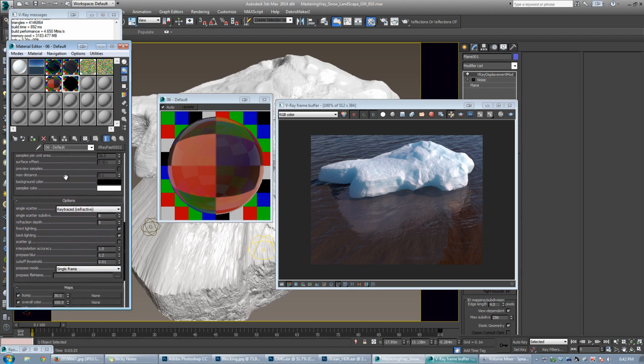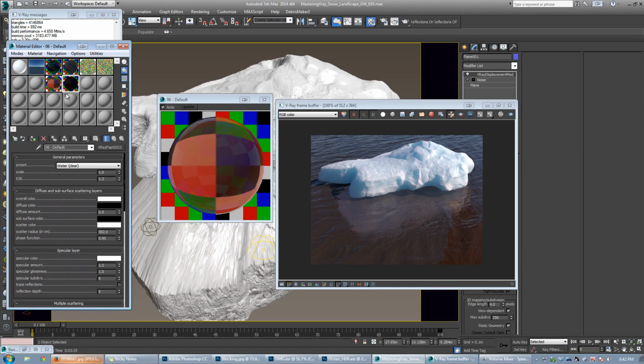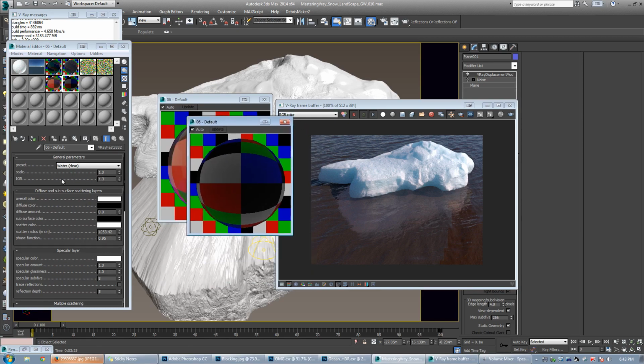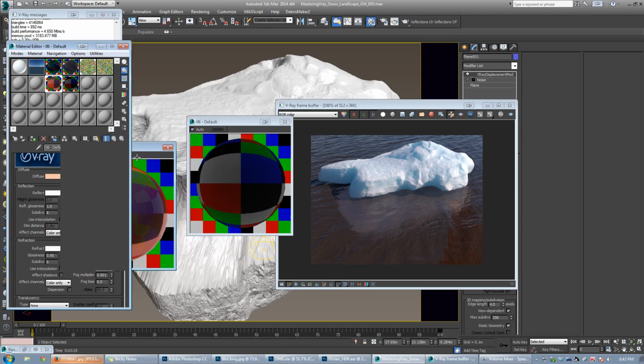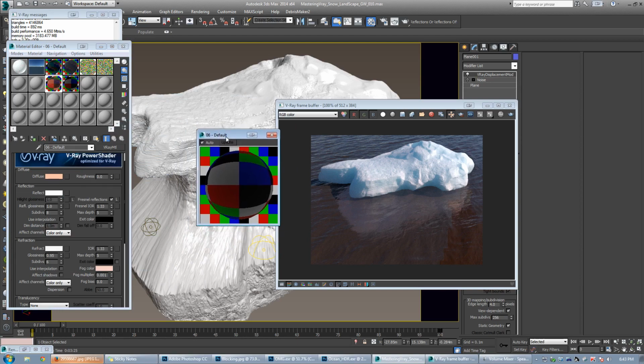And if I put the background in here, I just need to increase the scatter radius, and you can see we have a refractive material now that also has all the subsurface features as well. So in my opinion, when you're doing things like dirty water and muddy water, this is a much better option to go through. And I'm pretty sure lesson 11 is going to be about foliage. So in that lesson, I'll make sure to include a little feature on getting water, because I have gotten some really photorealistic results using this method.